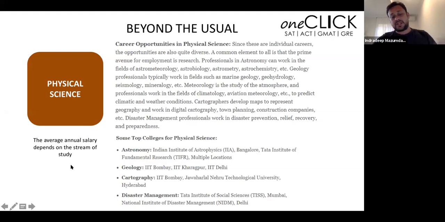So the average salary obviously depends on the stream of study, but if you're looking from an Indian opportunity perspective, straight after your degree, you're probably looking at that sort of 20 to 35,000. And if you are an expert in that, like if you're an expert cartographer, then the sky's your limit. You can actually have 3 or 4 times salary growth in 10 years, which is unheard of in a field like computer science. So when you're selecting a field, essentially in your mind, you should be thinking about, what is it that I want to do?